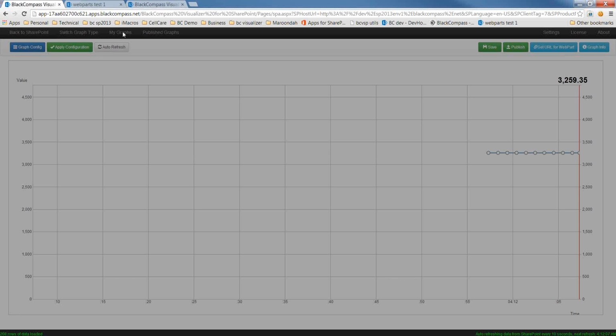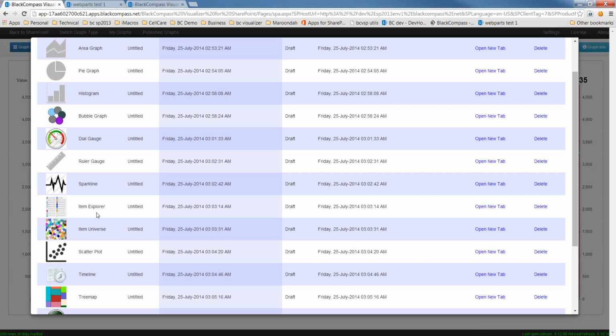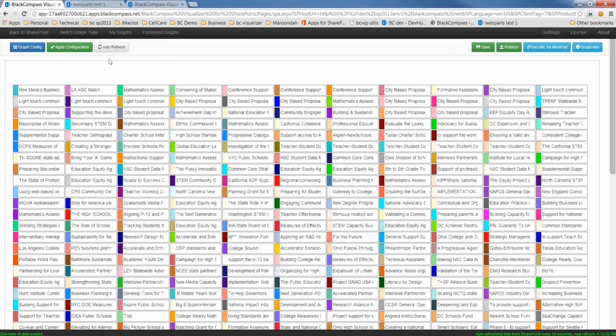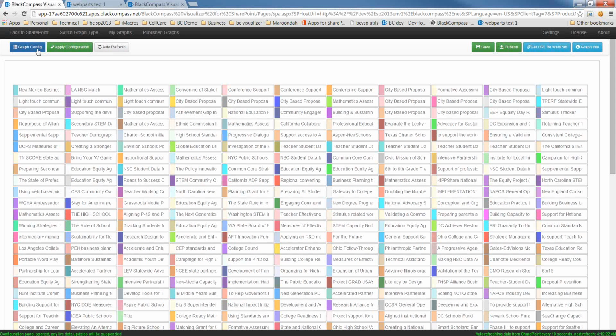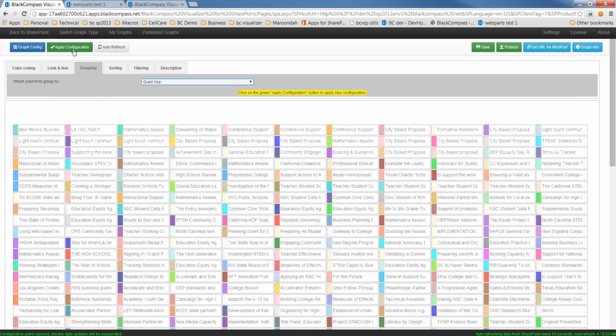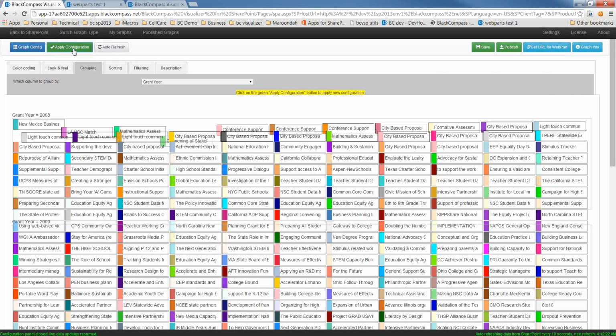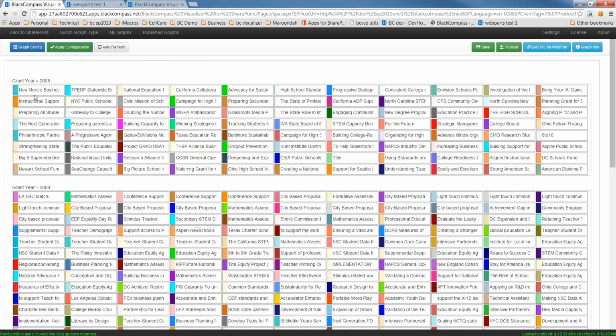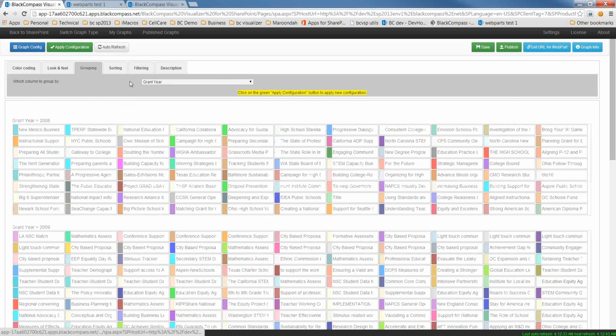Next one, Item Explorer. We have two data explorers. They're used in the case that you don't know what you're looking for, you want to explore. We'll come back to this one, so I'll give you some more context later so you will know what you're looking at. But for now, with graphs like this, you can do grouping. For example, I can group by the year. As you can see, the transition on the page is live. I can do things like sorting. If I want to apply a sort here, sort by the total amount as a number, say from large to small.